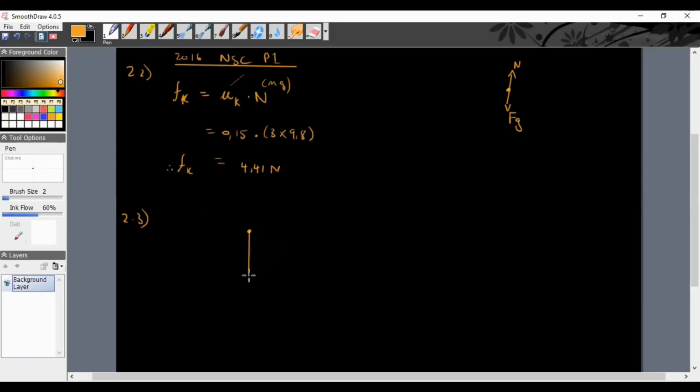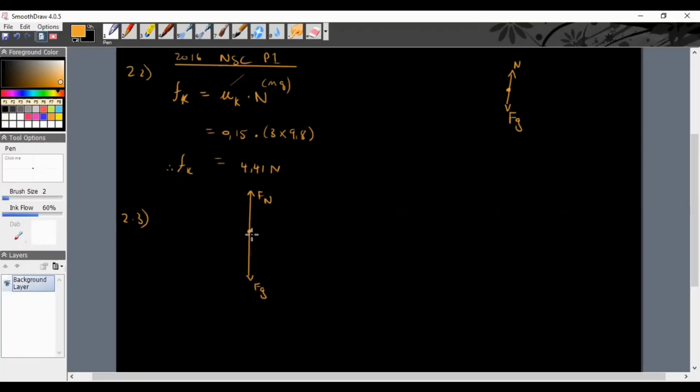All right. I usually start with this one here, FG. Then I go to the opposite side. I'm just going to draw it a little shorter. I don't want to touch there. That's FN. Nowadays they want you to put FN instead of just N, and FG instead of just W for gravity. So please pay attention to that. It's the normal force FN, gravitational force FG. Otherwise we're going to lose marks for stuff that we don't need to lose marks for.